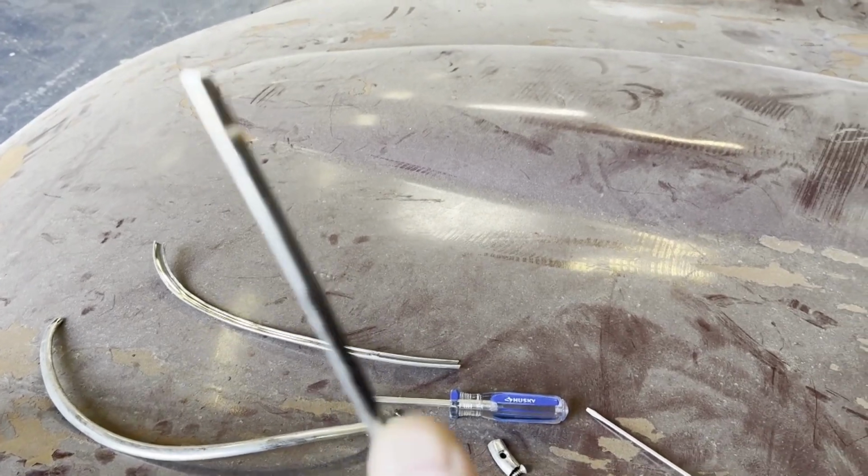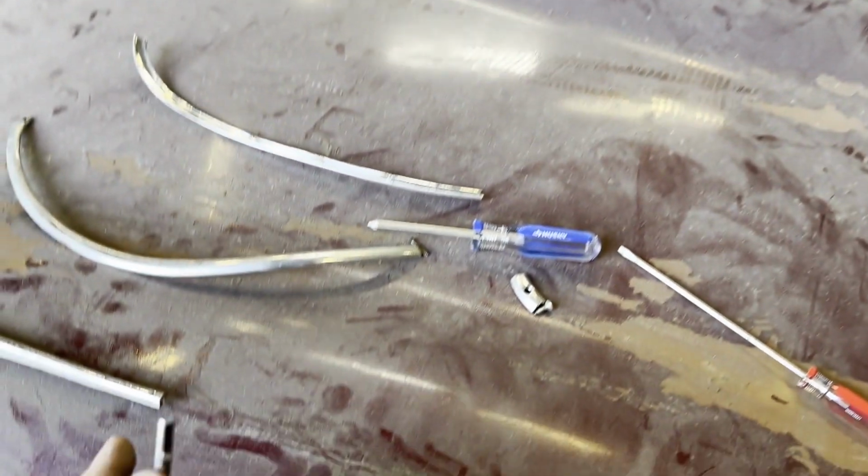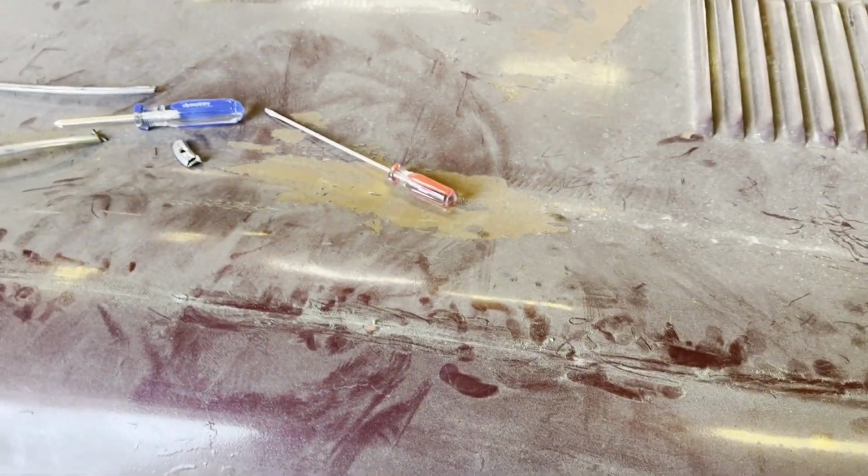So here we go. Just put some silicone in this gap in dabs, and that should seal it. At the end, down near the headlight, there is a screw hole just here. So we need to line that up with a screw hole in here when we fit it, and then silicone it on.